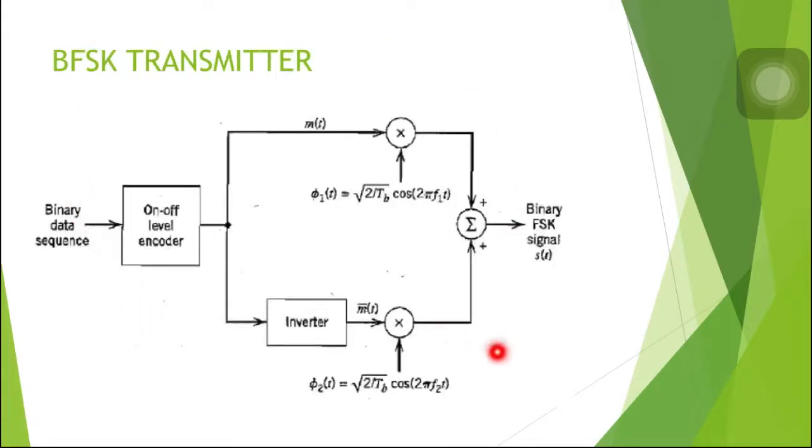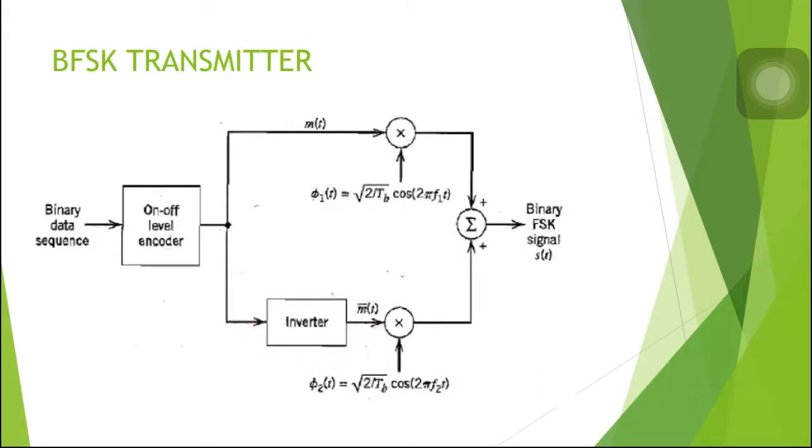Now we are going to the last topic of this section, that is the BFSK transmitter. So let us see what the BFSK transmitter is. Here we are giving some input signal, maybe 0 or 1, like a square wave. When we give this input signal, if it is 1 here, it will be 0 there. Why? We are using an inverter here. So if the input is 0, the inverter gives the output 1. If the input is 1, the inverter gives the output 0.